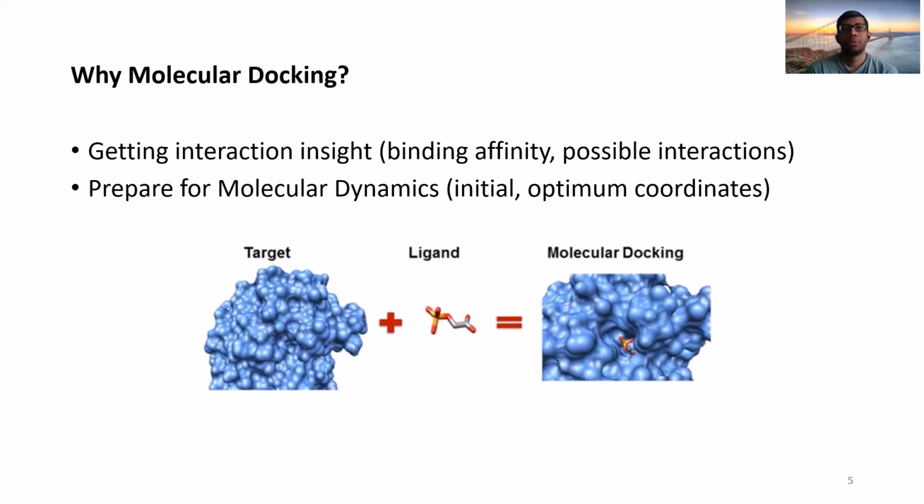Now, why do we do molecular docking? We want to get interaction insight. This is very relevant, particularly to biomolecular systems. And many times you want to do drug design and you want to know how a ligand particularly binds with the target protein or protease of a disease. From that point of view, you want to make an initial system with optimum coordinates. And for that, you do molecular docking.